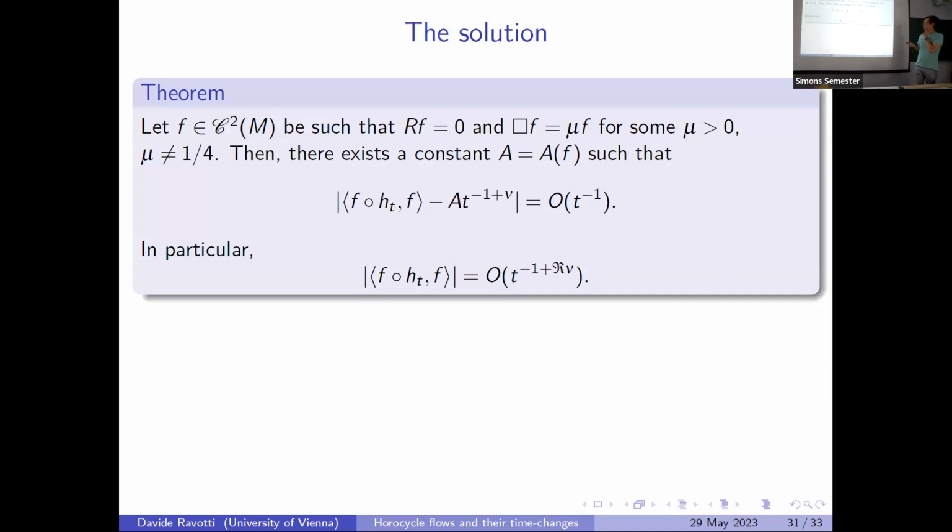Okay, so we not only proved something even a bit stronger than just an upper bound for the correlation, we proved that they are actually asymptotic to a term that behaves like this, which I think is quite interesting in its own right. Okay, but this was a very special function that we chose. So you might ask, what happens for more general functions?